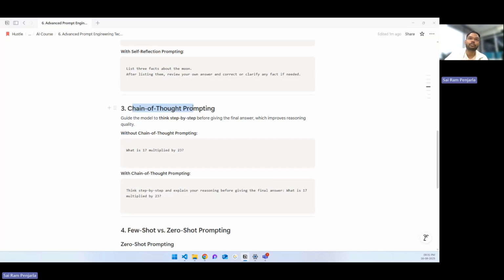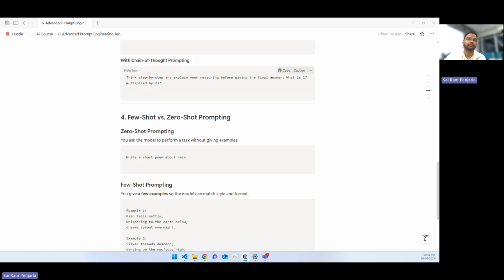And we will use this chain of thought prompting in many different areas, especially when we are building a RAG model. So let's say you are building a natural language to SQL chatbot. In those situations, you will implement chain of thought where it will first check which database is the most suitable one, what tables inside of that database are the most suitable ones, which columns exactly are the most relevant ones, and only then it will go to the next step. We'll cover more of this in the RAG tutorial, but chain of thought is one of the most important prompting techniques that we use on a day-to-day basis.